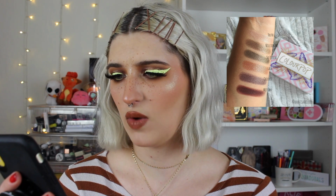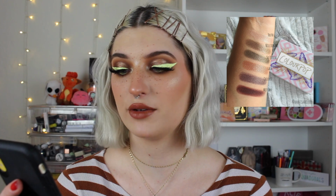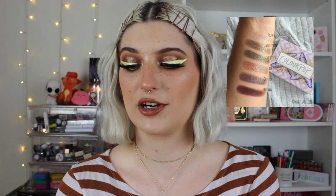This looks like it's all shimmer, actually. Maybe one matte, but Truth is like a very light champagne-y shimmer. Millionaire, I remember that was like a really pretty bronze with some shimmer through it. So Quiche was very similar, but it was a little more taupey. Lala had a little bit of a duochrominess. It was kind of champagne-ish, warm, cool at the same time. That one's kind of weird, but it's kind of cool. Cricket, which was a shimmery plum color, and Mittens, which was like a deeper burgundy.